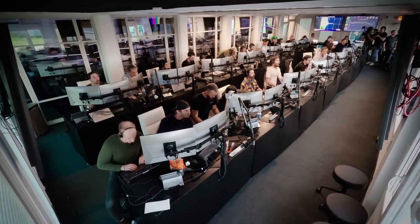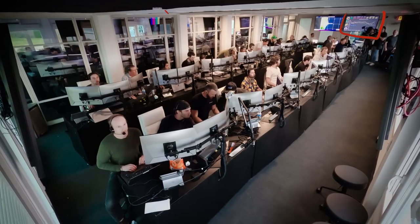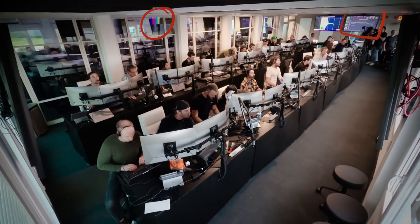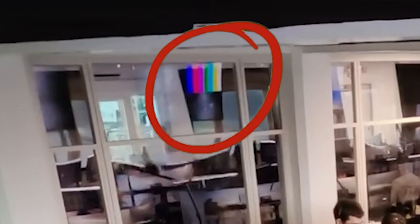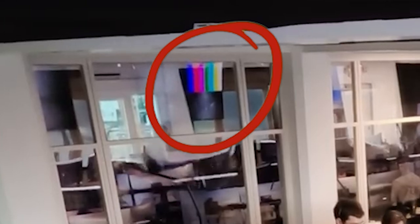I'd really love to know what these lines are. Looks like they've got some speedometer-style tile gauges on the left-hand side and then a line graph — tracking something. Is it real time? You can see how this one line sort of ends not quite halfway across the screen. Also, some cameras have already been knocked out — there are color bars over there. Maybe it wasn't intentionally turned off; maybe the camera has already lost signal. We know that more than one camera did not make it through the launch.